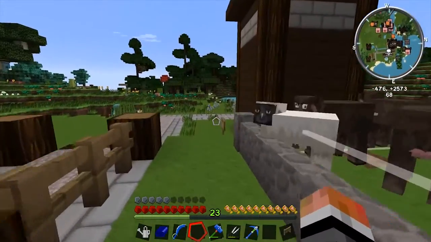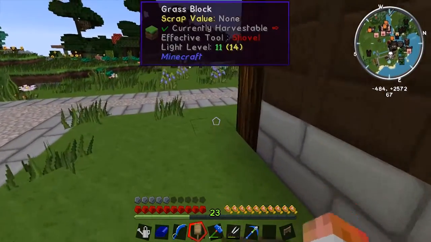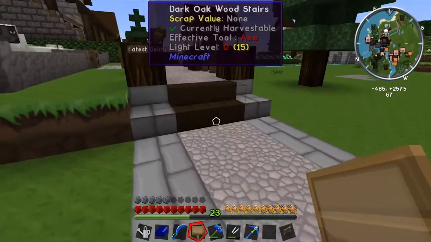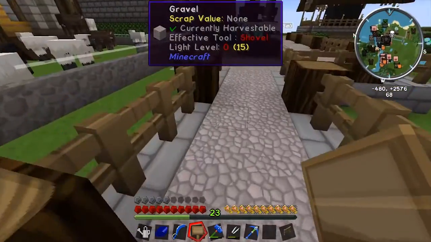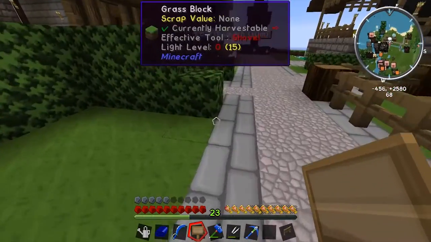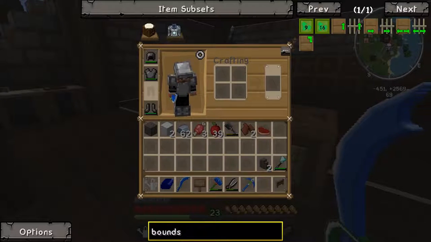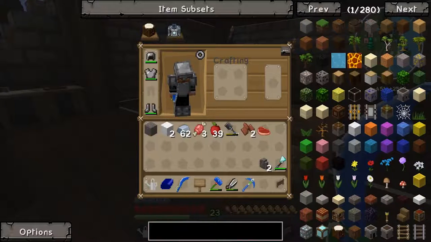So what we need to do now, we need to make a windmill. A windmill. There we go. Okay, so the first thing we need to make with a windmill is, I think it's called the windmill controller, or I don't remember what it's called exactly, but we'll find out. Let me double click this. Okay.